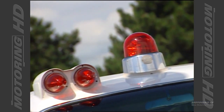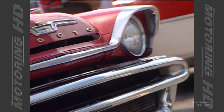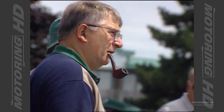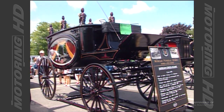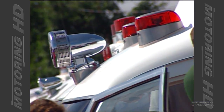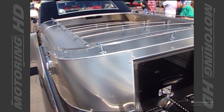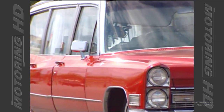What we're seeing here today is the 24th International Meet of the Professional Car Society. Now, to some people, they may not have heard that term before. Basically, the Professional Car Society is a preservation of what we call professional chassis vehicles, and they can range from horse-drawn hearses to pre- and post-war automotive hearses, low- and high-top ambulances, limousines, and flower cars. A professional car, loosely defined, is any type of car that has been built on an extended car chassis for the service industry.